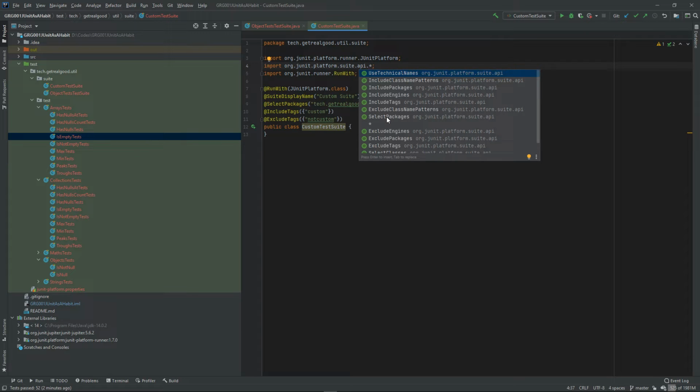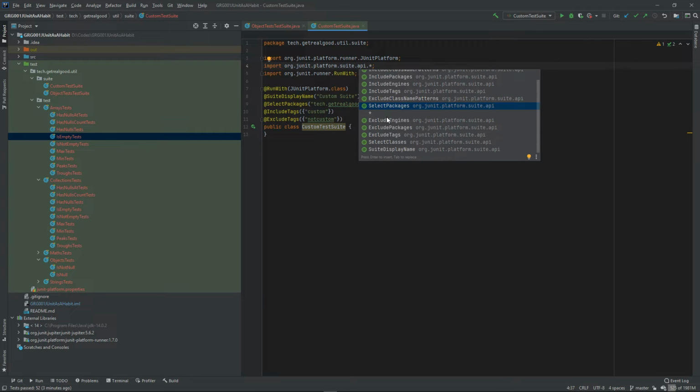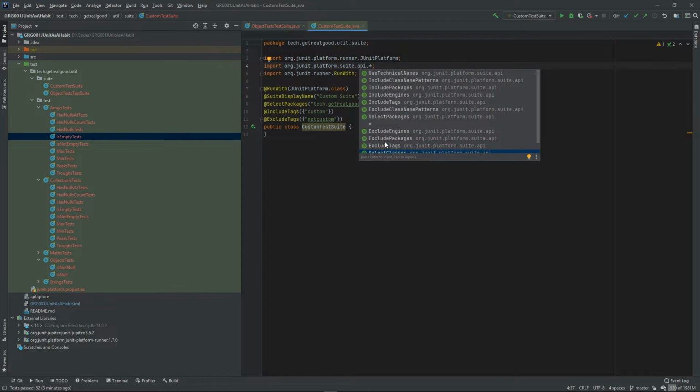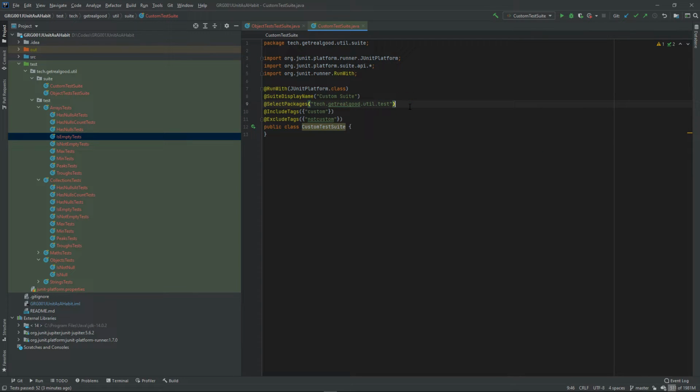We have select packages, which we're using here, and select classes. So let's select a class in addition with select packages. Select classes. Let's select not the objects tests, but the mess tests class.